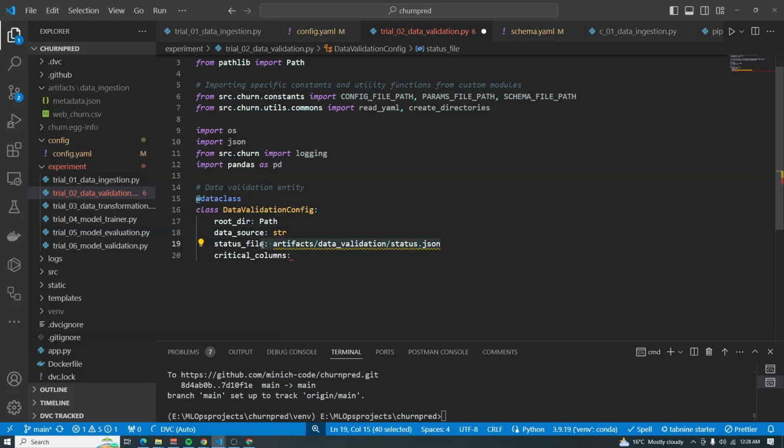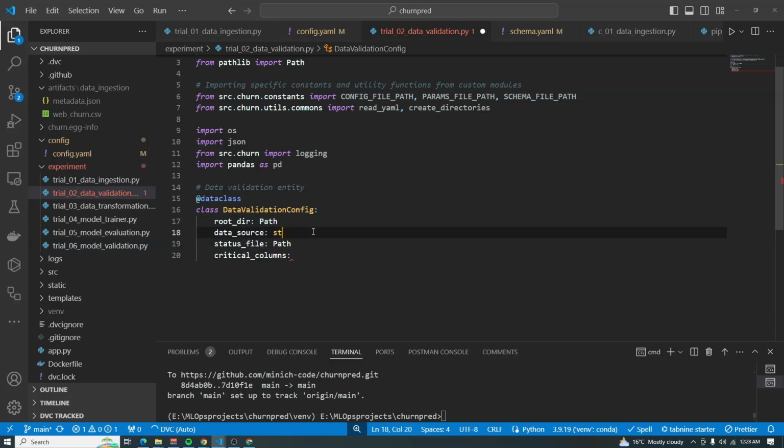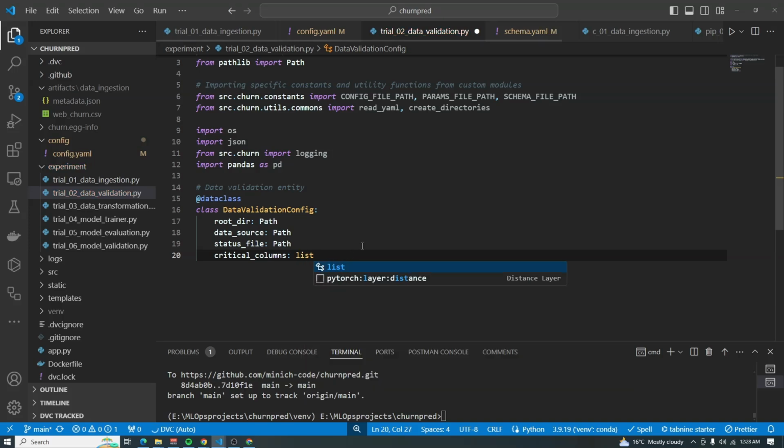This one, we can use a string or a path. Use a status file. Even this, I think, is just a path, if I'm not wrong. Then the critical columns, we can call this a list. Then we also need to add the data source. That's okay. Status file, that's okay. All schema.